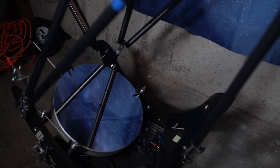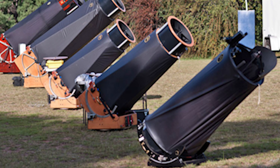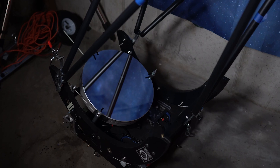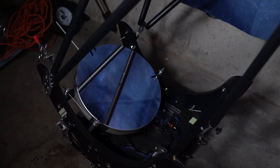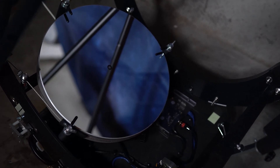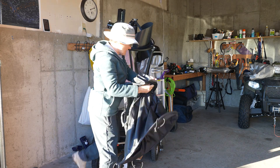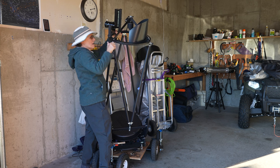The way Obsession makes the ultra compact so compact is that instead of having a wooden mirror box like the classic Dobsonians, the ultra compact has what Dave Kriege calls a virtual mirror box — just rocker base altitude bearings, somewhere to put the mirror and attach the truss poles, and not much else. It's a very sleek and minimal design.